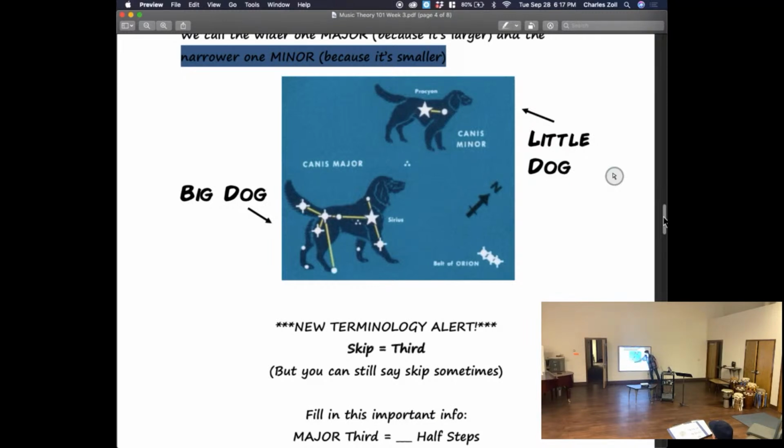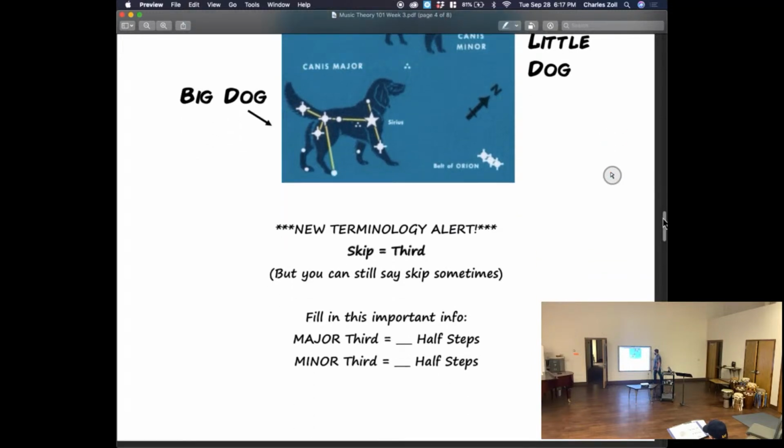And then saw these 8 stars, that's the big dog. Canis Major and Canis Minor. This is what I tell all my piano students. Smaller, fewer stars. There's your astrological analogy for the day. You didn't ask for it.